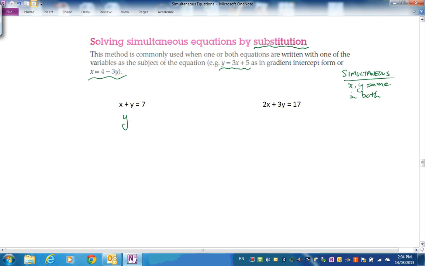Now this is not written as y equals, but let's do it. Y equals 7 take x. So we can't solve either of these by themselves because we've got two variables. But if I take this from here and say where the lines intersect, or when I want both of these rules to work simultaneously or together, I can replace that y by 7 take x. So I'm combining the equations not by elimination, making a joint equation by eliminating the variables from both of them, but by substitution in from the other equation.